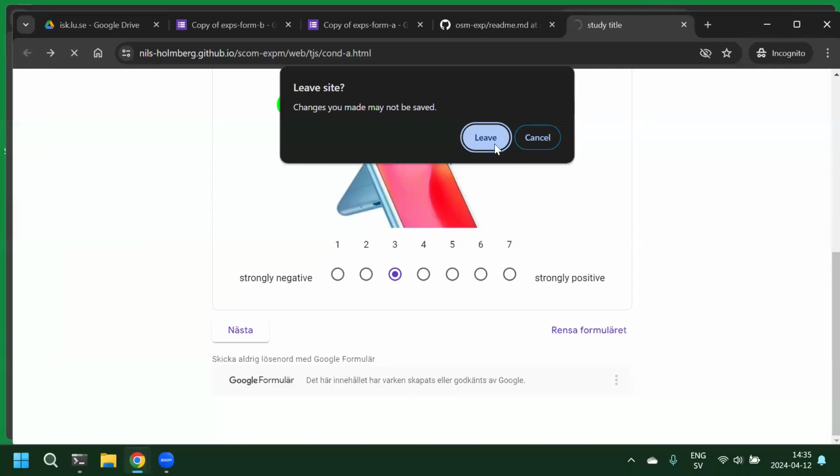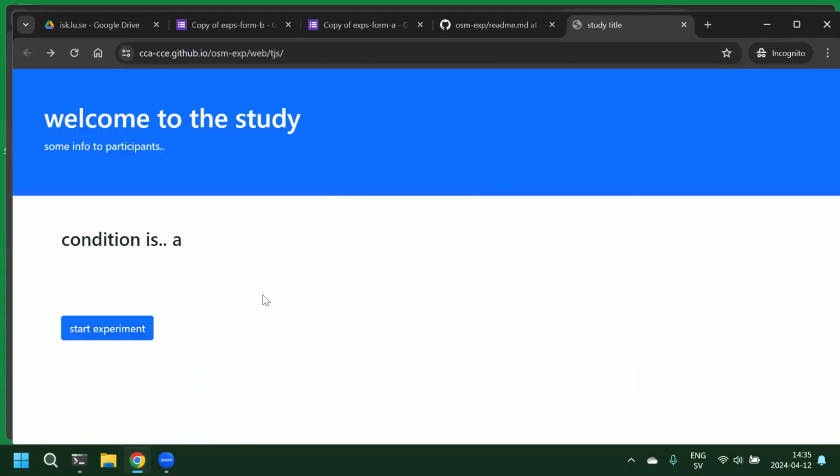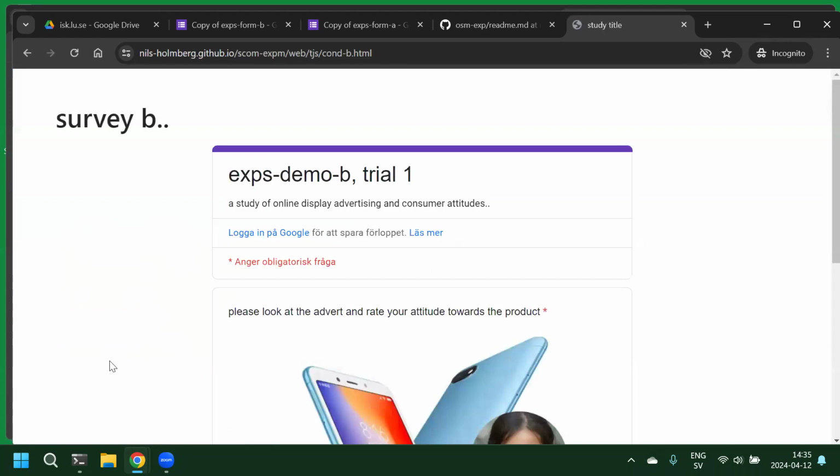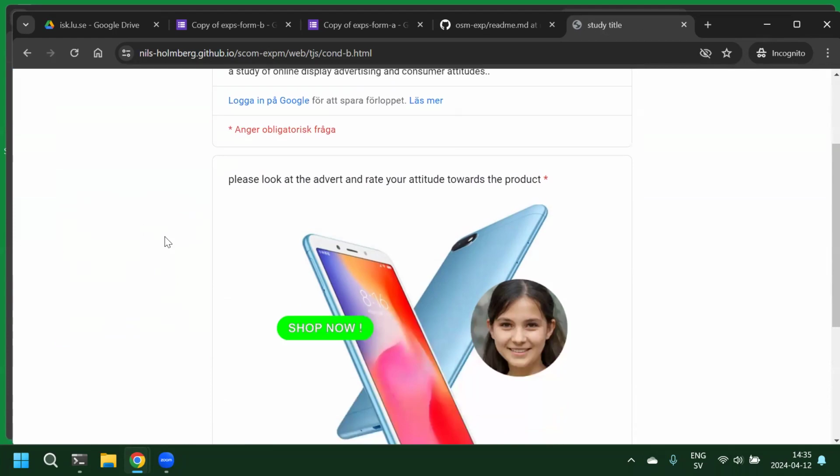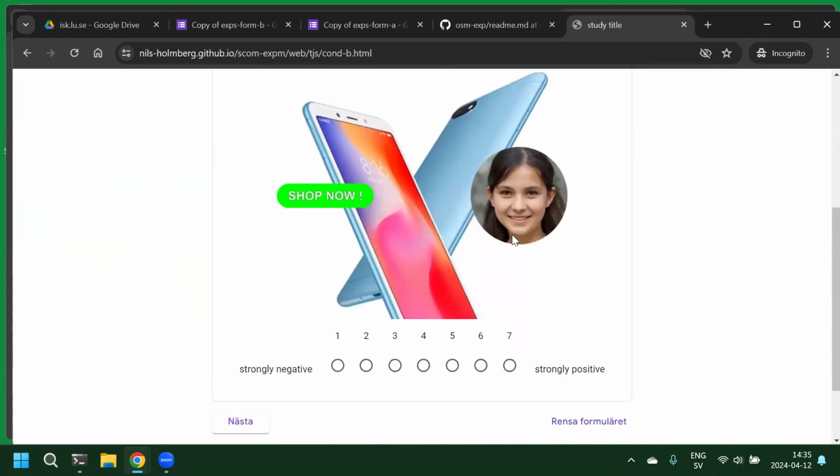If we go back and reload this a couple of times, we would probably sooner or later come to condition B. And if I would start, let's say I'm a new participant, another participant, I would end up with the condition B, and I would again rate the advert and the product being advertised, and then I would send it in.